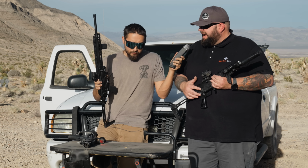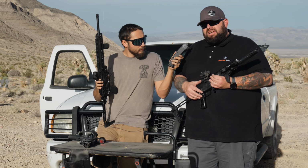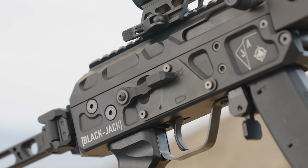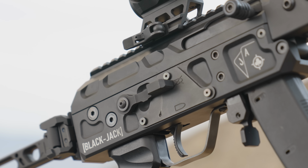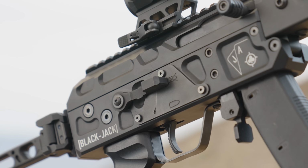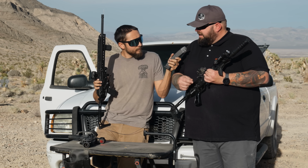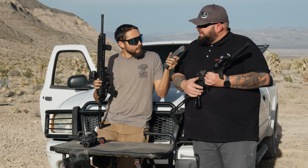For any reason you need to take it apart, you'll be able to go back and get those torque specs and put the Loctite on them, and they'll stay tight. Gotcha. And you got a plate right here on the receiver itself. Is that just aesthetic, or is there a specific purpose? So the plate, for using our safety selector, we didn't want the steel pieces to ride on the aluminum. And plus, that's what holds our trigger pins in place as well.